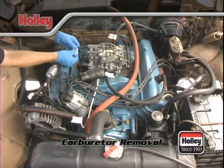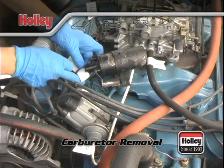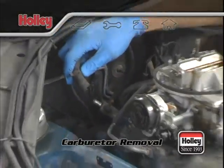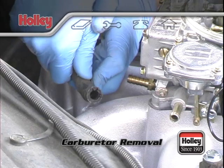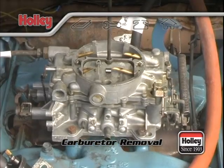Now to begin the removal of your old carburetor, start with the labeling of the existing vacuum lines, electrical wiring, and fuel supply. Put a piece of tape or some other tag on the lines and now you can start pulling vacuum hoses. Keep a close eye on the lines as you pull them. If they seem brittle, cracked, or loose, it's going to be a good idea to replace them. Either swing one end out of the way or label both ends and completely remove the line.